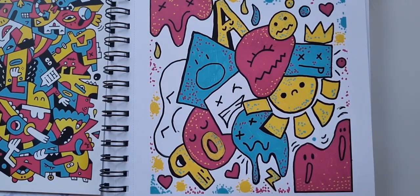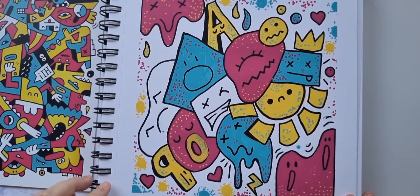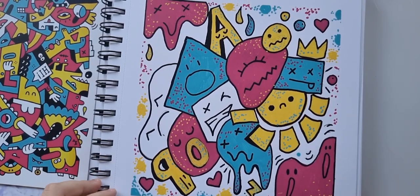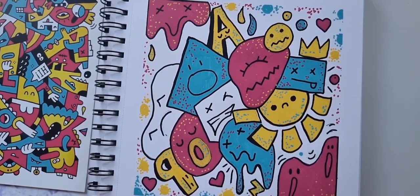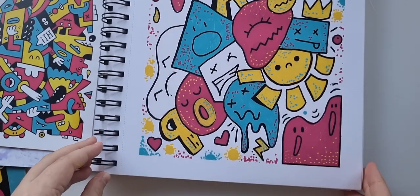And here is how the finished result looks. That actually looks very nice, much better than I expected. You can't really see the whole thing since my camera is quite small, but this is how it looks.